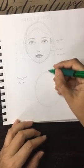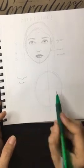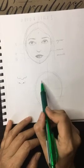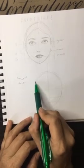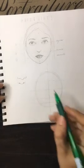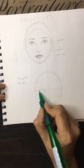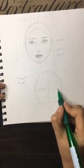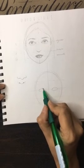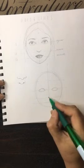Draw a vertical, half, horizontal half, horizontal quarter, horizontal one-eighth, and also above half one more. This would be the hairline. I'm going to draw my eyes here. Bigger arc on the top, shallower at the bottom. This is about the same space.